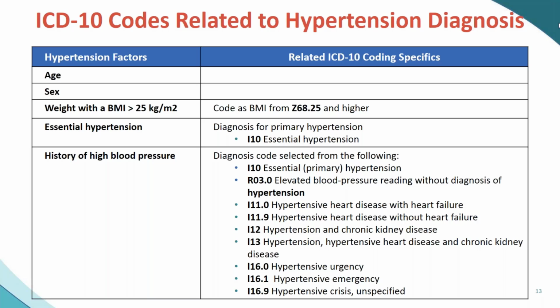So you're looking at a circulatory system disease, and then you're looking at how to break that down. So I-10 is basically essential hypertension. What you need to know, though, is sometimes you're going to have patients that don't rise to the level of true hypertension in the classical sense, because you get into the question of whether there was more than one reading, whether they had more than one visit.